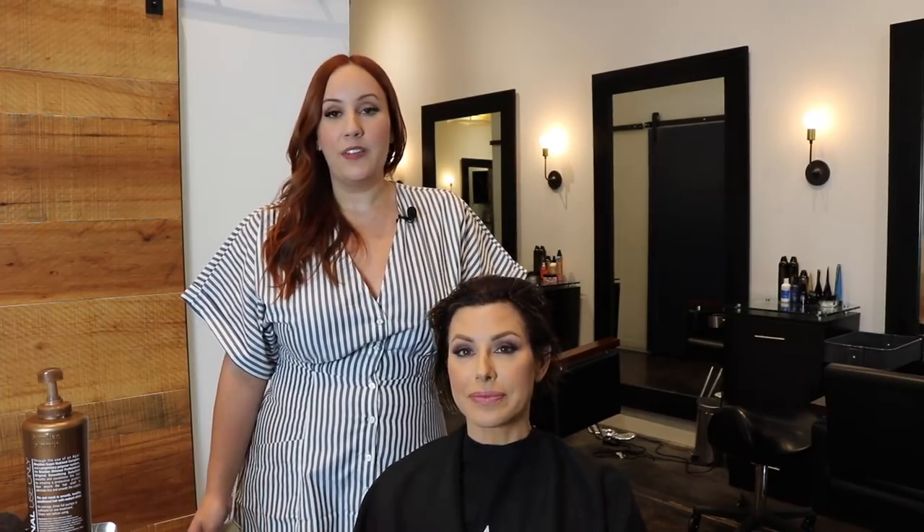We've already shampooed the hair, and what I love about this is that it's a great treatment to do after every time you color your hair. The Express is something you would do every six to eight weeks. A great thing about Brazilian blowout is it kind of builds into your hair. A lot of my clients come in, get their hair done, do it several times every time they get their color, and then it builds up so you don't have to keep doing it every single time.